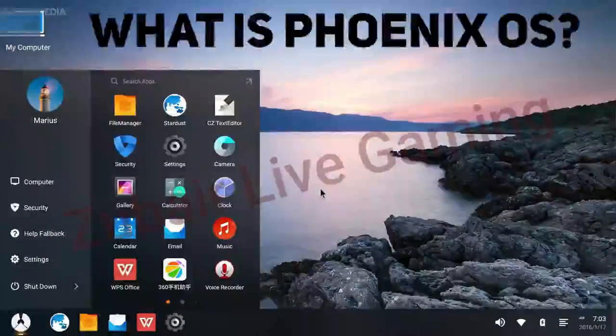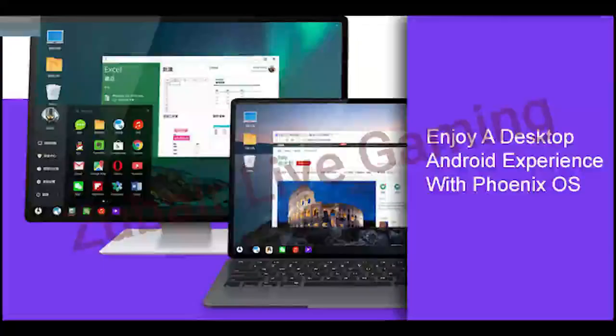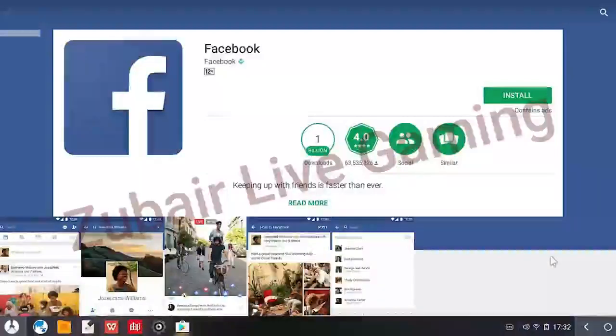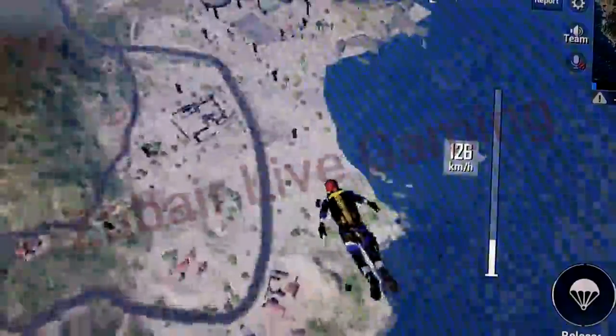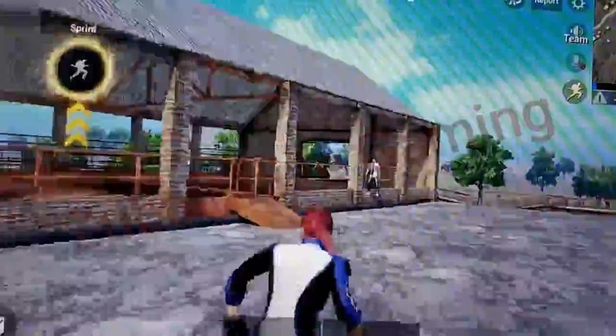We need to understand what Phoenix OS is. Phoenix OS is a personal computer system based on the Android operating system, which can be installed on devices like phones, tablets, laptops and desktops, and even Mac computers. So everything works as a computer but based on the Android system. It's just like installing an Android phone on your PC. That means you can download any Android app or game on it, just like an emulator. But the main difference between an emulator and Phoenix OS is that Phoenix OS has better performance on low hardware. That simply means you will be able to play Android games smoothly on low-end PCs.